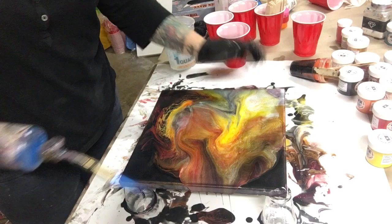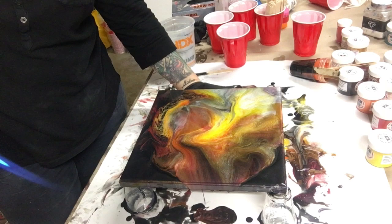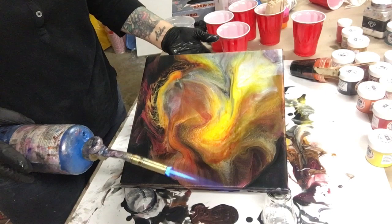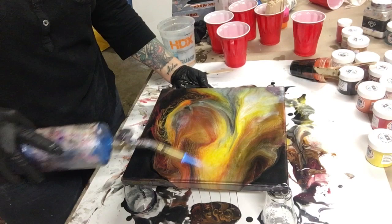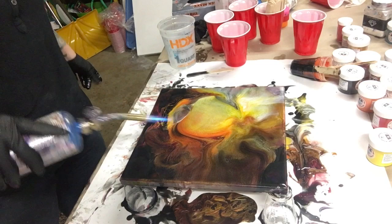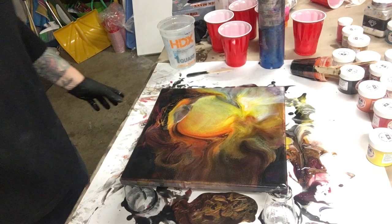Something wrong with this canvas. And then I have a big old bubble right there. Yeah, this canvas is like warped or something. That's why I don't like working with canvases. No, I don't. Well, if this doesn't look good when it's cured, I'm probably gonna throw this one away. Hope for the best, cross my fingers and my toes. I hate wasting resin, but it's still moving. It's probably going to move for a while.